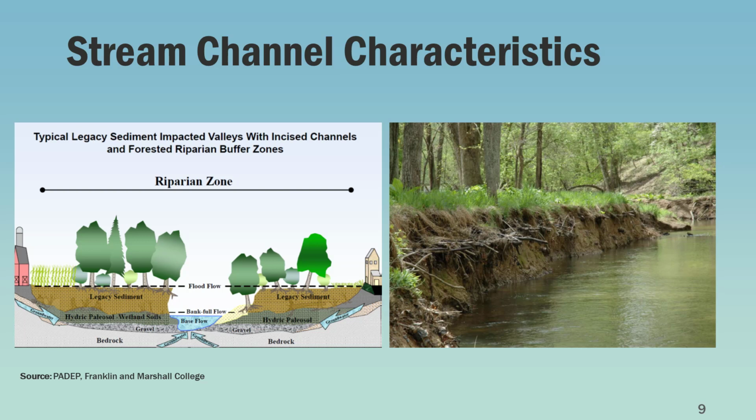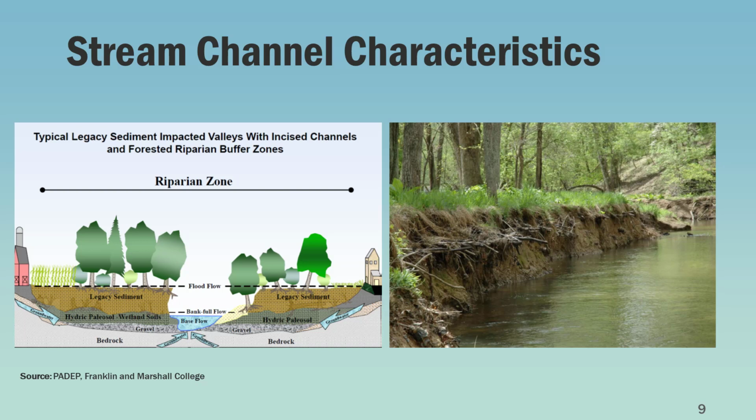Based on a LiDAR analysis and aerial photos, a 2000 study by Walter, Merritts, and Rahnis suggests that there could be as much as 100 million tons of legacy sediment in the Conestoga River watershed alone. The Conestoga River watershed is our focus study area, and it is primarily in Lancaster County of Pennsylvania. There's a map in the following slides.